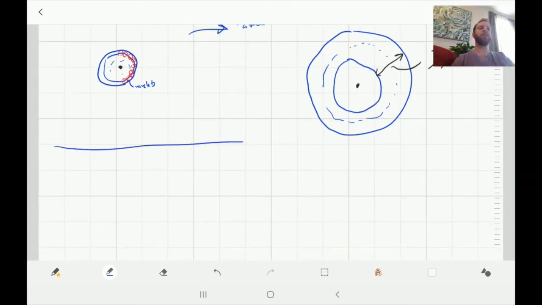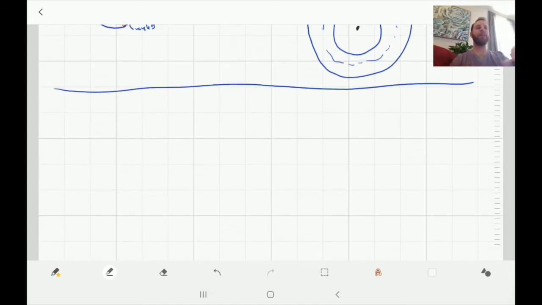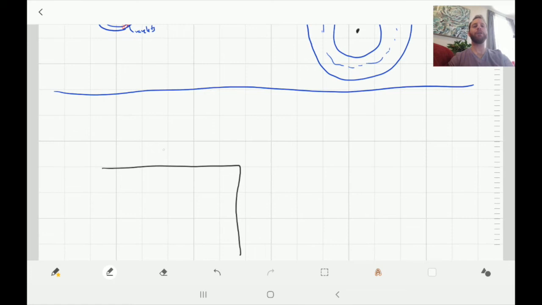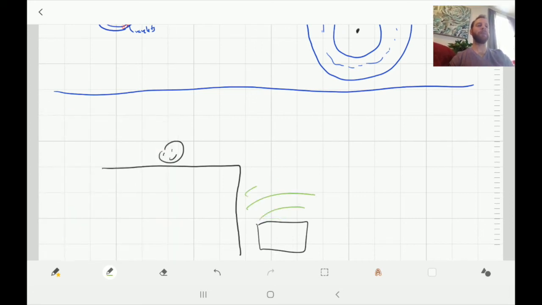So since we're ultimately trying to go towards a description of light, let me remind you of something. Or let me back up a second. Suppose that there's a corner in your house. You've gone around the corner and you're standing here, and there's someone playing some noise. Like there's a speaker and it's making noise, or someone yelling, it doesn't matter. And the sound waves spread out, kind of like this. Why isn't it the case that the sound waves just kind of keep going like this and you don't hear anything?